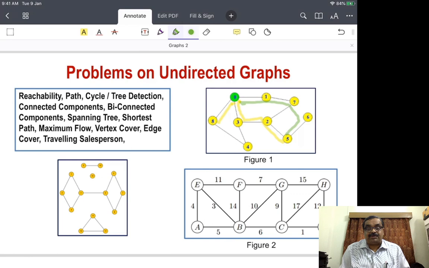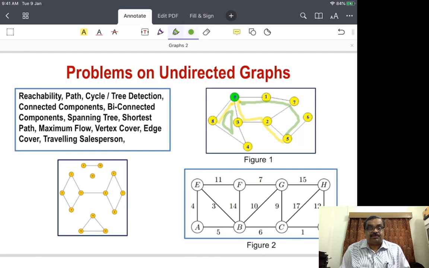We also need to remember that there is a slight difference between a path and a walk. In a path, typically, no nodes are duplicated, whereas in a walk, a node may be duplicated. A cycle is a path where you start from one node and return back to that same node. For example, this is a cycle. That means you start from 0, go to 8, go to 4, go to 3, and go back to 0. So finally, a graph which has got no cycles is known as a tree.